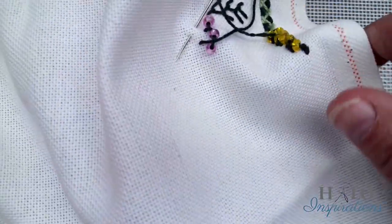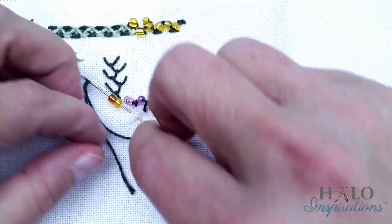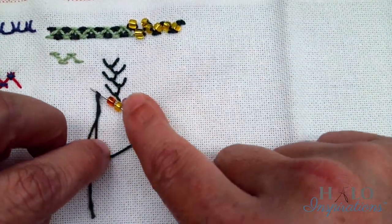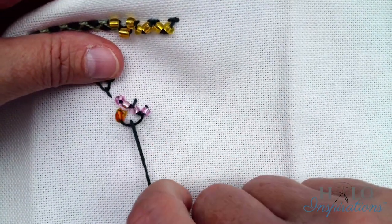Okay, now let's put it back. Just so I don't get y'all confused, that was just for me to count. Okay, we're going to make sure that the thread is under the needle. Okay. And then we're going to simply pull through.